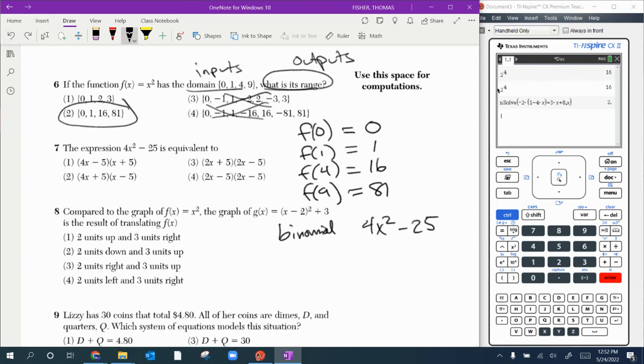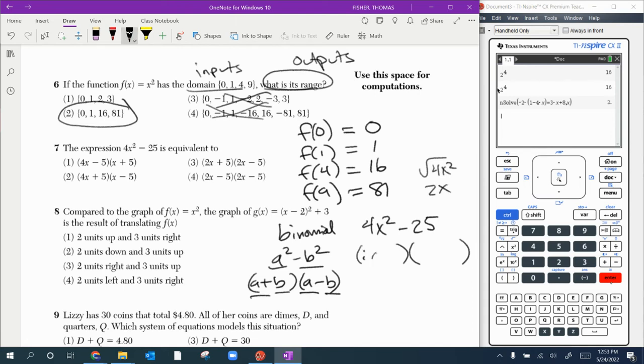So we're thinking about squares here. Difference of perfect squares like a squared minus b squared always factors into a plus b and a minus b. So basically the square root of each of them goes here and here, one plus and one minus. So for 4x squared, the positive square root would be 2x. So 2x is going to go here, and it's going to go here. And the square root of 25 is 5. So a 5 and a 5 here. And the only trick is to make sure one is positive and one is negative. So 2x plus 5, 2x minus 5 is our answer. Choice 3. There it is.